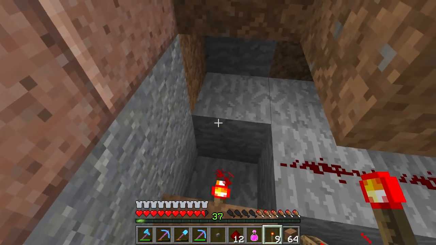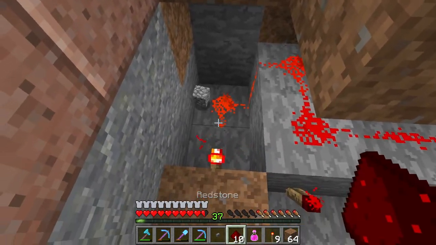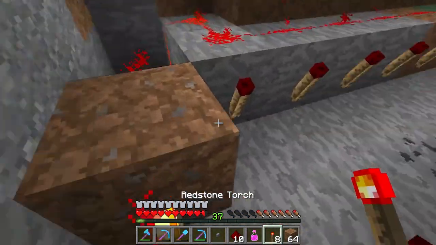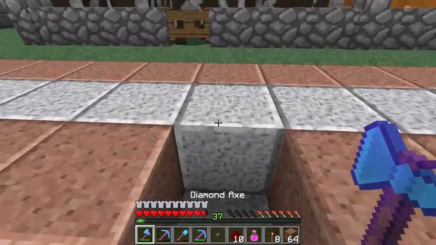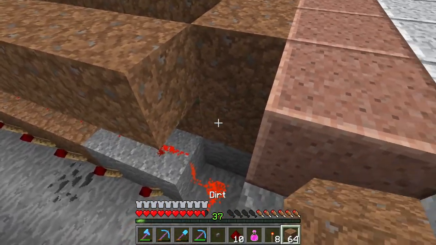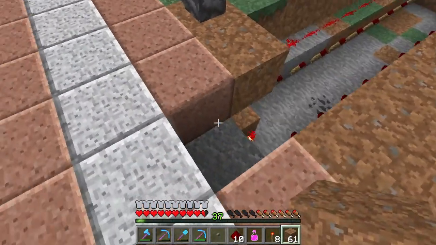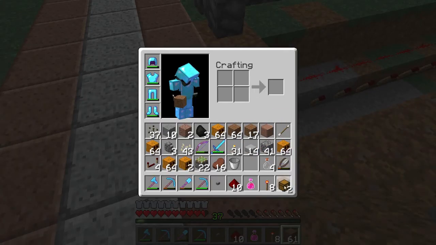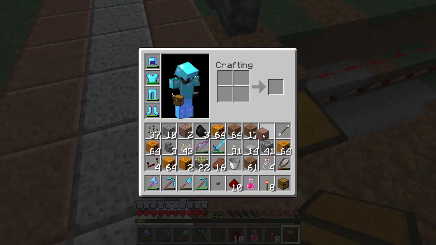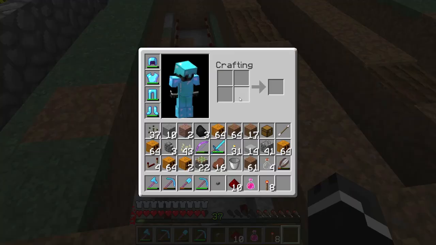With a redstone torch on that side. Redstone like that. And then we will have a redstone torch on this side. Excellent. Now we can just kind of fill this back in. Chest is going to go back there. This guy's going to go back here. There will be a button there then.